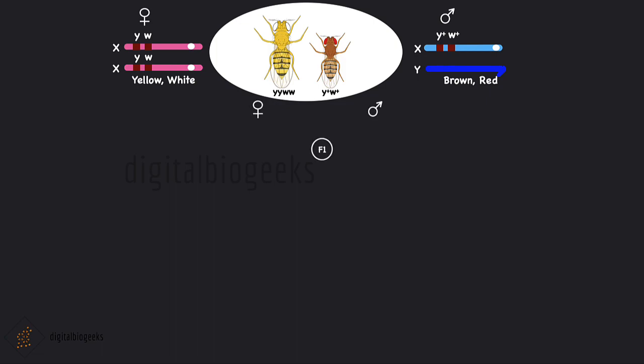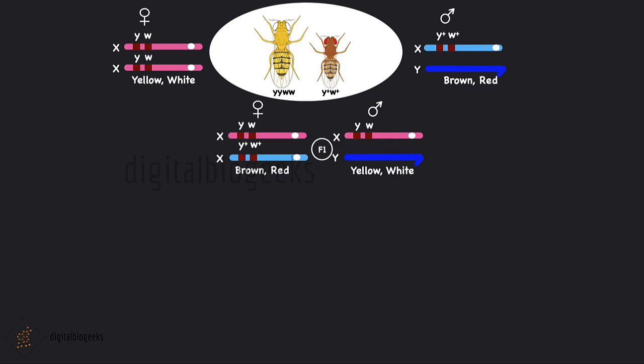In F1 generation, Morgan got females and males. The X chromosome from the female joined with the X chromosome from the male to form XX, that is female. Here, the female gets the dominant alleles and becomes the wild type, that is brown-bodied and red-eyed. The X chromosome from the female and Y chromosome from the male join to form XY, that is male. The male offspring get the recessive genes and became yellow-bodied and white-eyed. The F1 generation genes were the parental type.